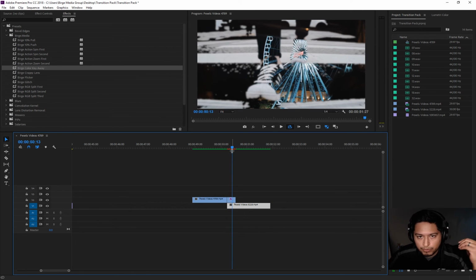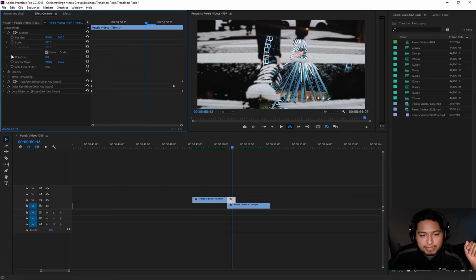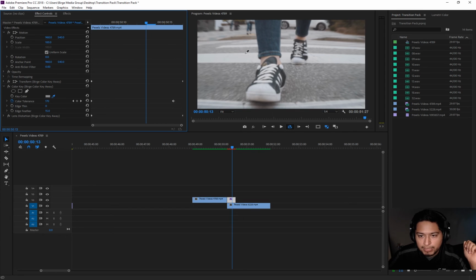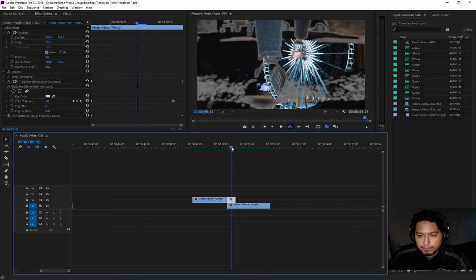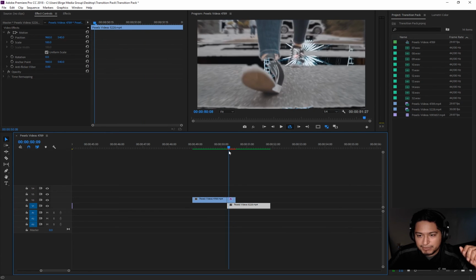Now the transition is going to work set to a color that we had already selected. I believe we'd selected a blue, but the way you change that is you would go back into the effect controls, and then look for the color key, and from there, you can see how we had a darker blue color. Let's go ahead and use the eyedropper tool, and then select a white color. And you'll see that it'll render out all over again. Now the effect isn't really that great using a white color.